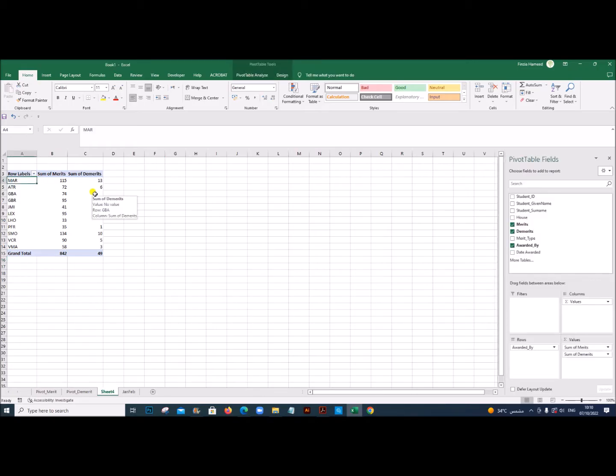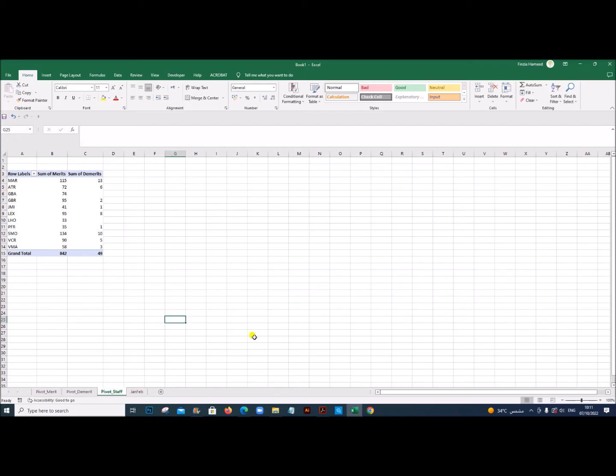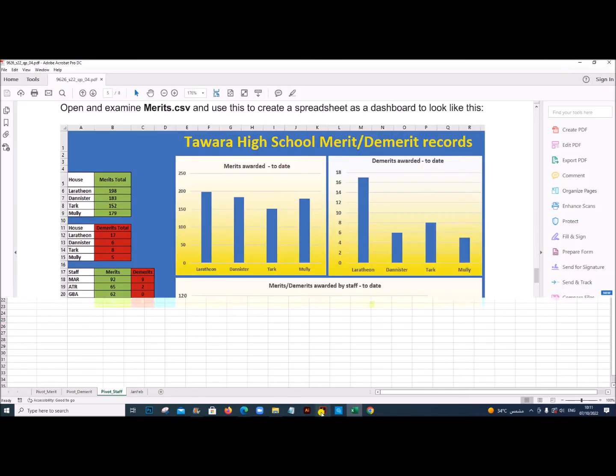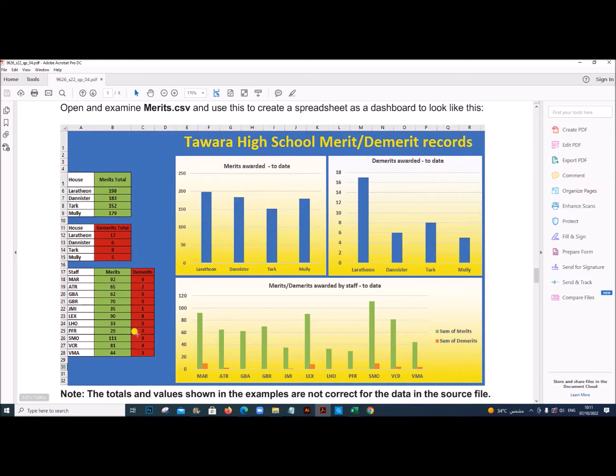So this is the required data, pivot based on the staff.